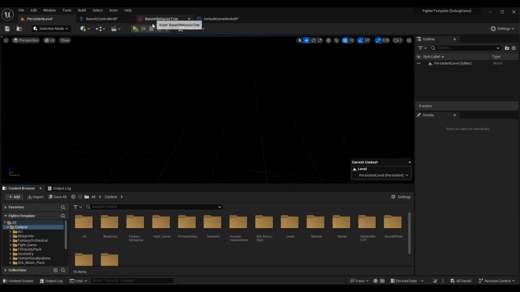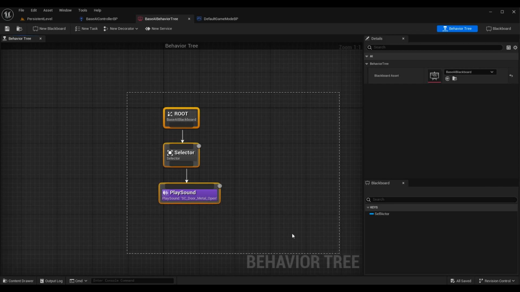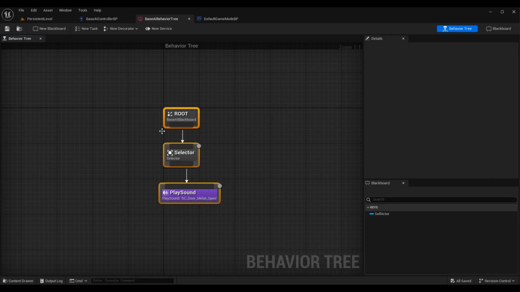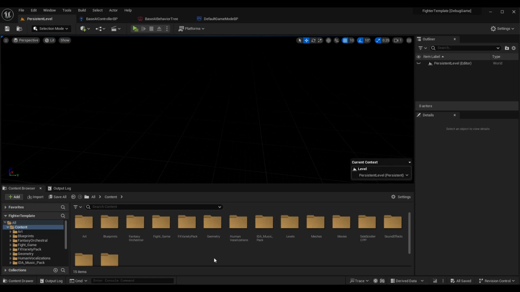So the behavior tree is not a blueprint. Really, this is just an editor tool to make things easily for us. You can create tasks entirely in C++, and that's what we're going to be doing, but you can link them together here in this behavior tree. This is highly efficient, really good on performance. It is not a blueprint. We're not losing anything by using the built-in behavior tree. Although it's not required, you can do AI without behavior trees in Unreal. It makes complicated AI a lot easier to deal with, in my opinion. This is a C++ AI tutorial using the behavior tree. Alright, so with that said, we can go into the code.